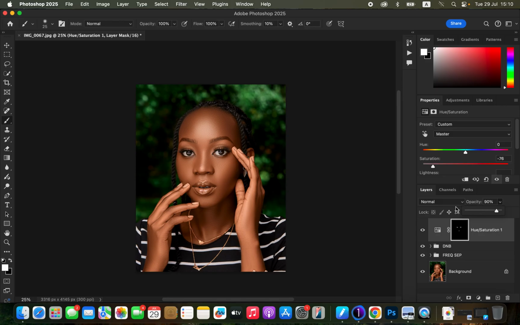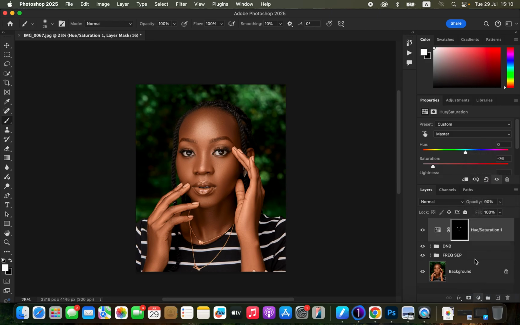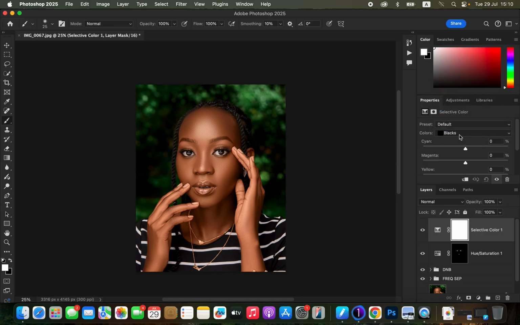So after doing this, let's do a little bit of color correction regarding the blacks of the image. You're just going to come to selective color and simply target the blacks or select the blacks, and simply come to cyan and just move this slightly forward just like that. And this is going to make the image look better. And right now, this is okay.